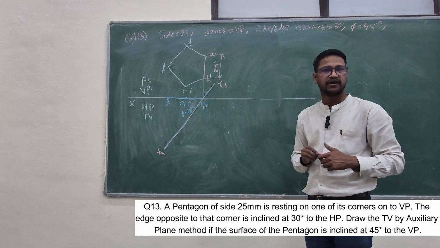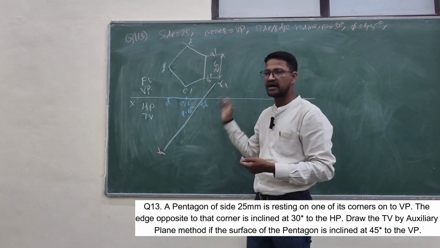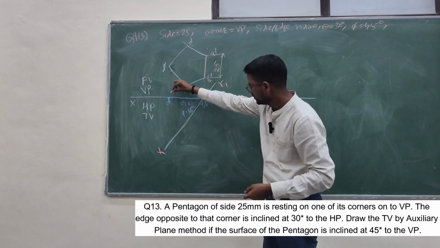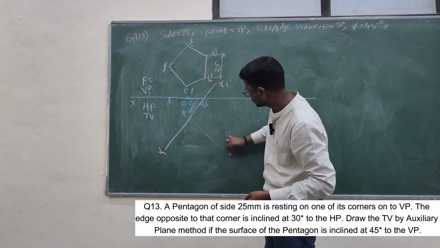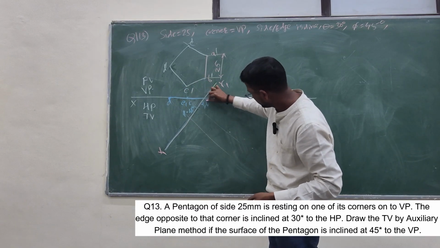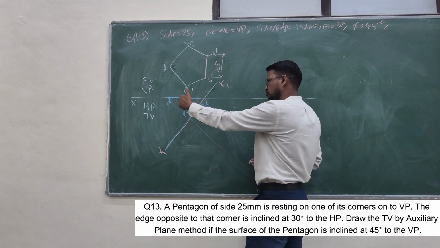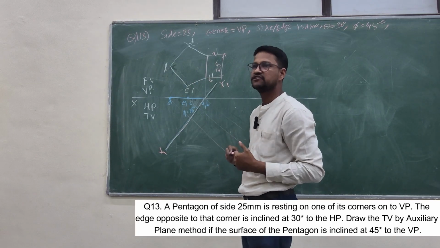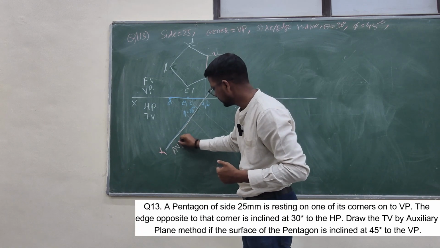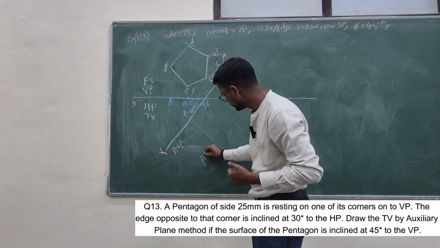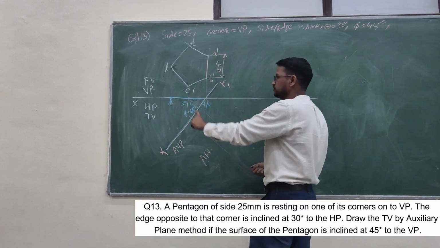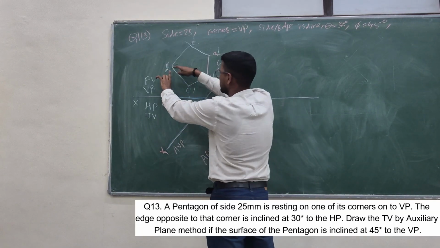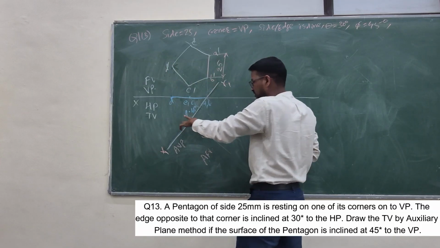Now what is the next process? With the new reference line, each and every projector from the points is perpendicular to the new reference line. When I join these projectors perpendicular to the reference line, I get it like this. Now the top view is completed. I need a front view. When the plane is inclined to VP, this plane is known as an auxiliary vertical plane. So I am dealing with the auxiliary front view. Now where is the front view? Here is the front view. Now measure each and every point from the previous reference line, this much distance. So here is a new reference line.